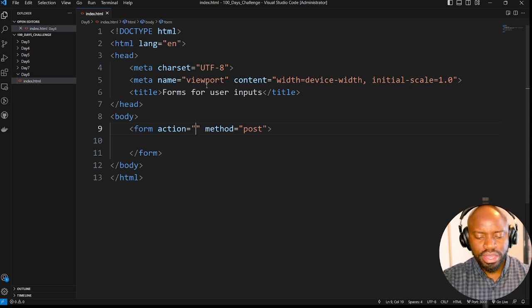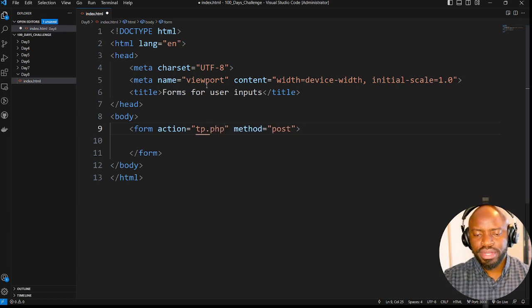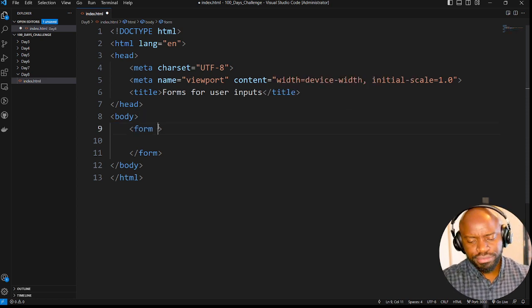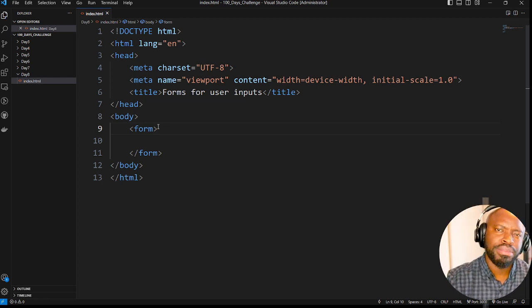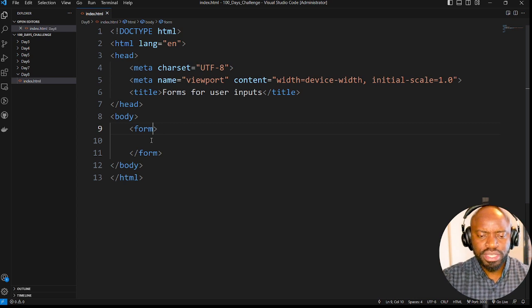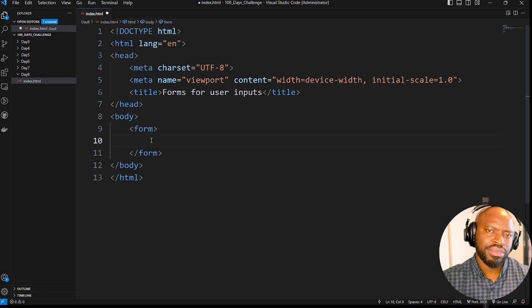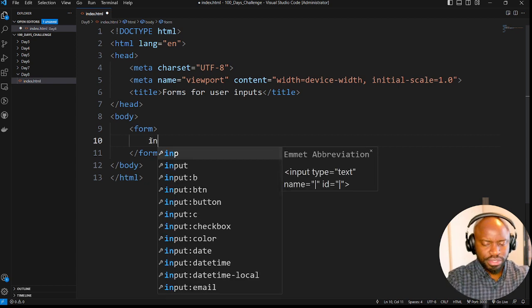Okay, and here you provide where this particular data is going to be manipulated. But you can have a form without any of this. It's not a problem. Let's focus first on a simple form, because we are going to look at the elements within the form that are available. So one of the most common elements of a form is input.